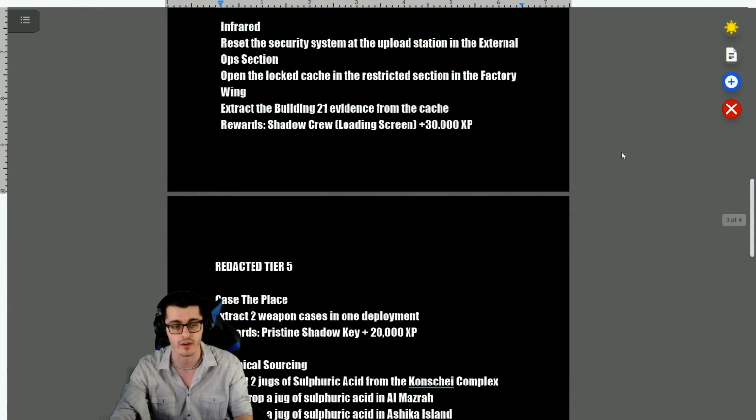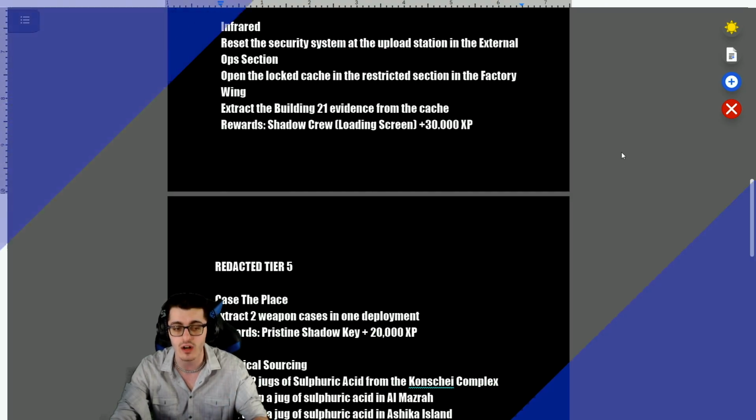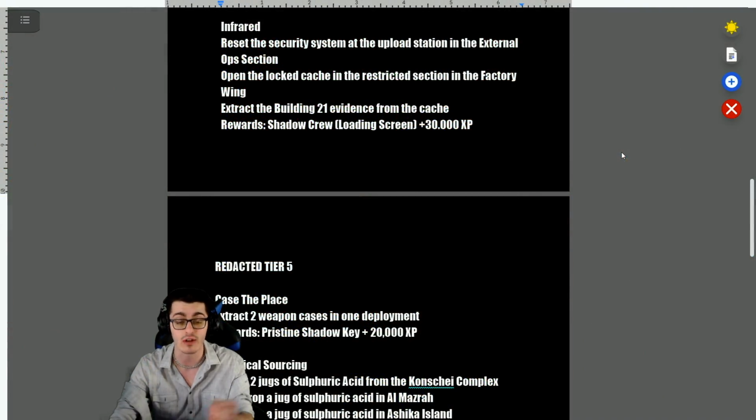We then have Infrared. Reset the security system at the upload station in the external ops section. Open the locked cache in the restricted section in the factory wing and extract the Building 21 evidence from the cache as well. Your reward is a Shadow Crew loading screen and 30,000 XP here, as you could see on screen. So again, more evidence that the Redacted faction is actually the Shadow Company faction. They'll probably reveal that in a future season.